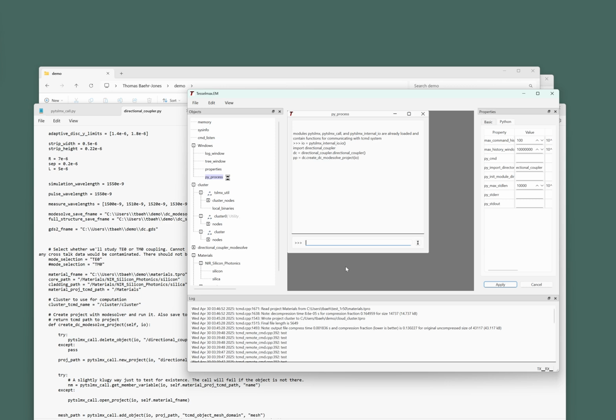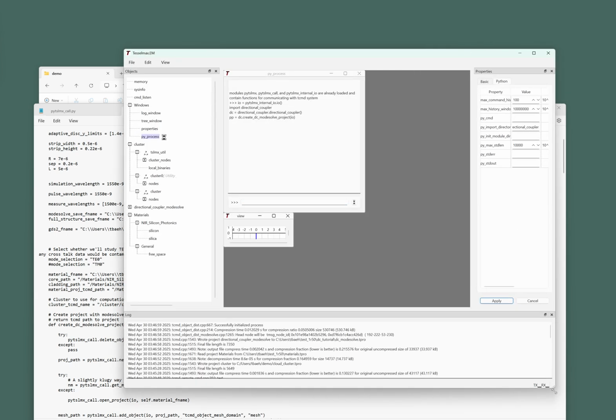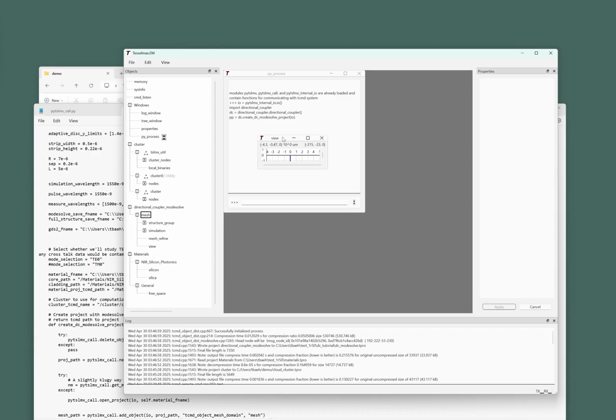All right, so now it's running. It's created what it needs to create. The Python thing is running, as you can see. I could abort it if I wanted to, but let's not do that. I can't run further commands in this particular Python process till it's done. What I can do, though, is interact with the GUI. So I can see what it's created.